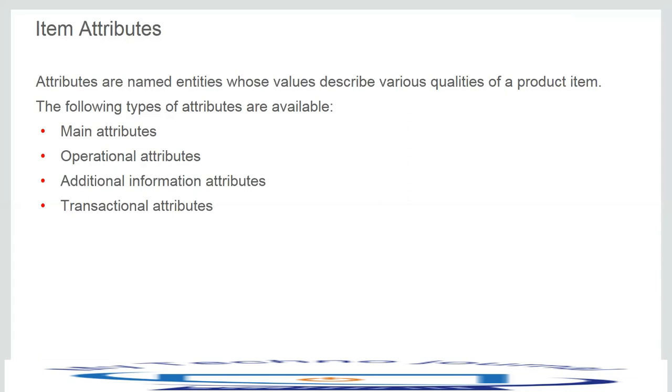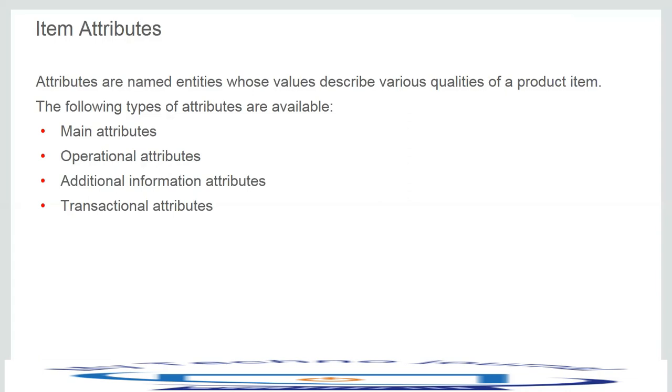And then we could create additional information attributes as well, which are based on the DFFs rather than extensible flex fields. The DFFs we have already covered in one of the previous lessons. The descriptive flex fields, or DFFs as they are popularly called, can have only one context available at a single time, whereas extensible flex fields can have multiple contexts available. So if you need only a single category and usage, then descriptive flex fields are sufficient.